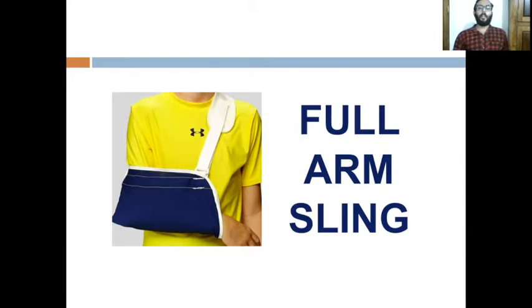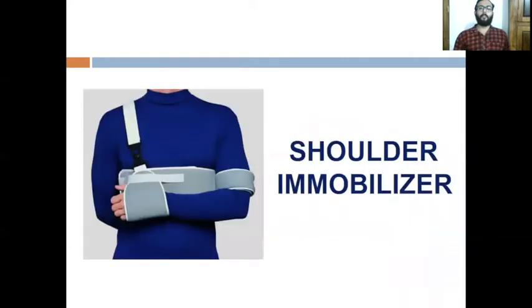In all these conditions a full arm sling should be applied for ample protection, rest, and elevation. Please keep in mind the elbow should be tucked into the corner of the sling — this is the basic protocol to be followed. Alternatively, we can apply a triangular bandage, or the 'ul sanghi benda' as explained in Ashtanga Sangraha, which is the 15th bandage. This ul sanghi benda or triangular sling can be applied as part of immobilization.